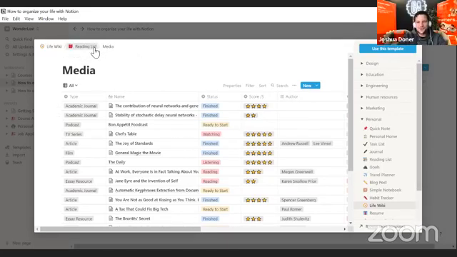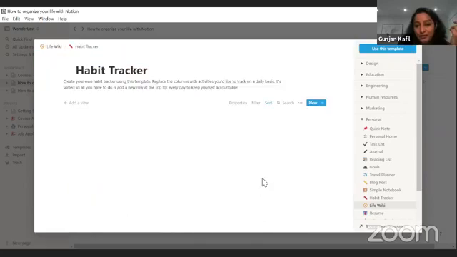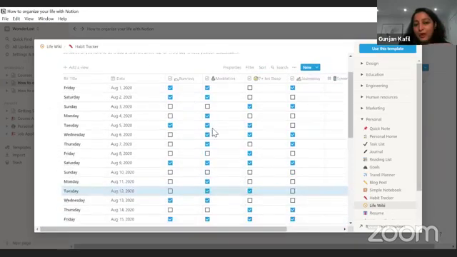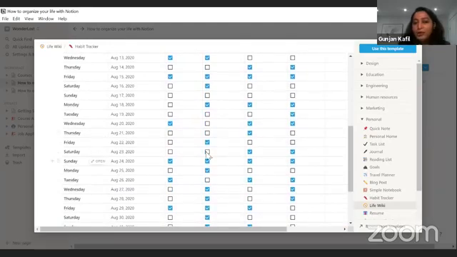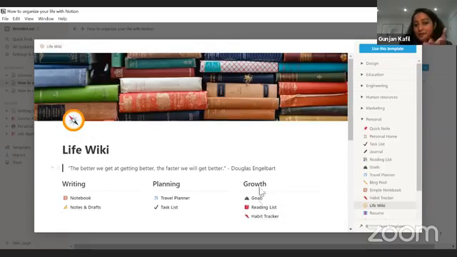So let's go back to the goals. Yeah. Habit tracker, for example: have I run this week? Have I meditated? Hours of sleep, journaling. You take a glance at how you are doing with your own personal habits, and this could be anything. For example, running could be cycling, or working out in a gym, or swimming when the weather allows, right? So that's from an overall growth and goals point of view.